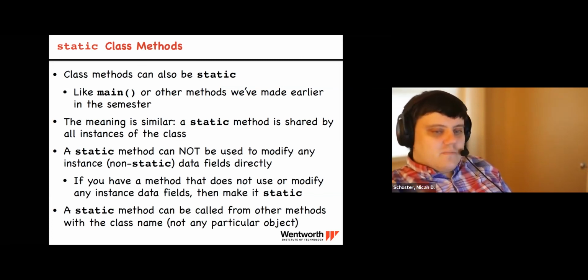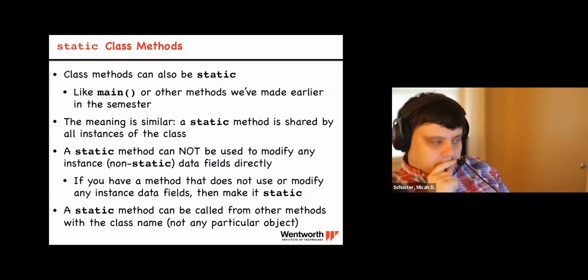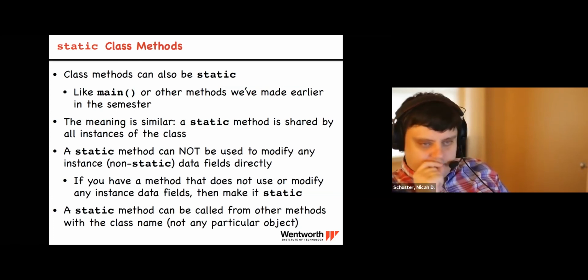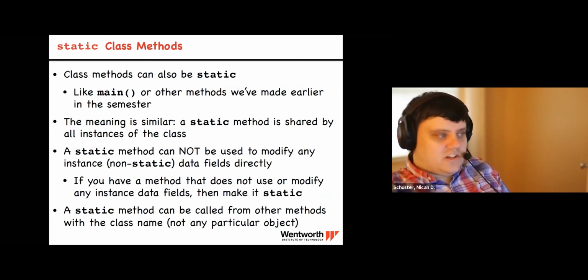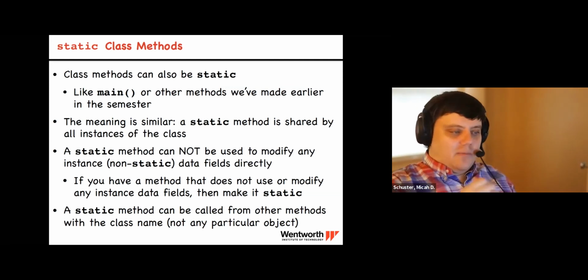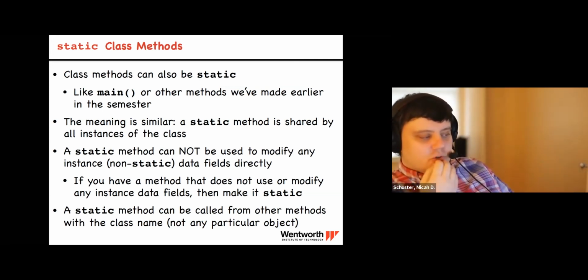The biggest thing to remember with a static method is that it can't modify instance variables. Because which instance variable does it modify? If the method is shared across all objects, which object does it use to modify an instance variable?